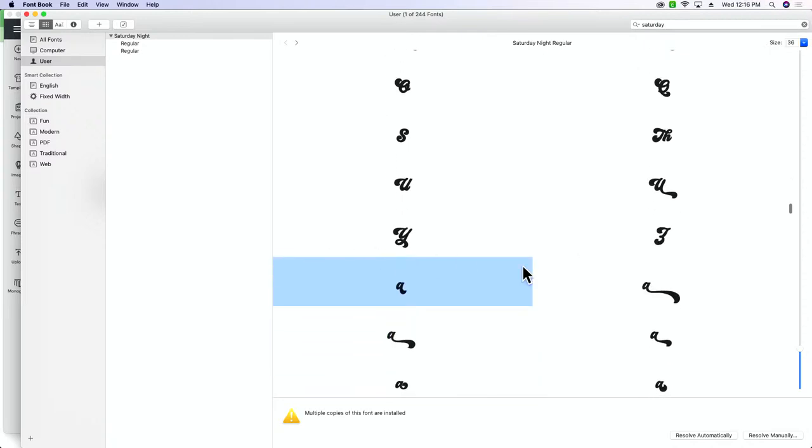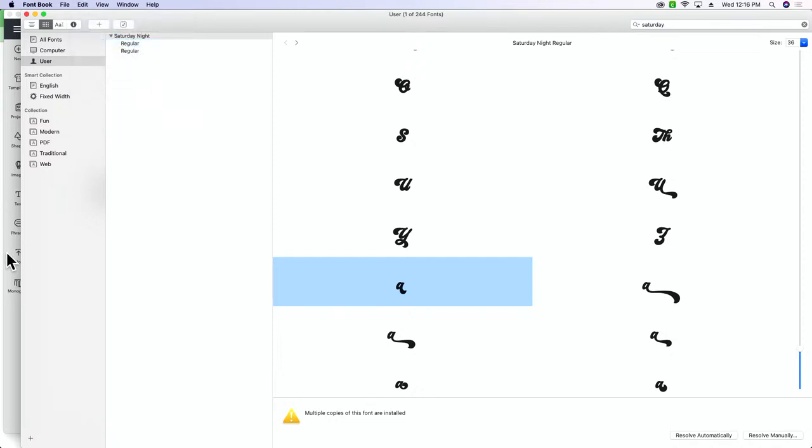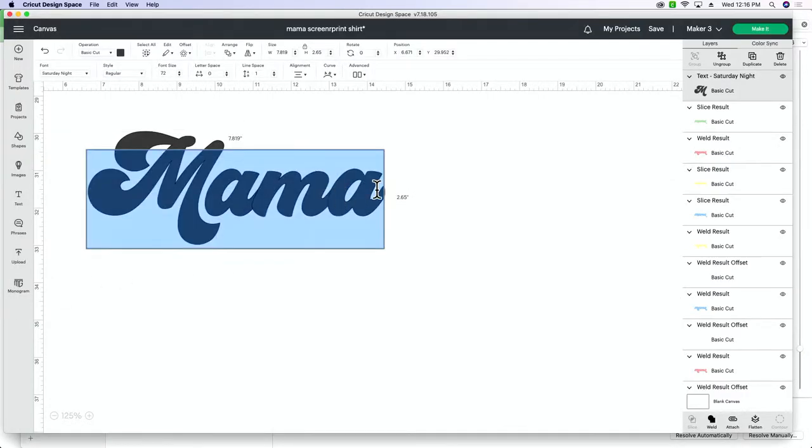So once you come to the one you want to use, here's the A that we're going to use. You select it. You'll know it's selected by it being blue. So when you're there, you're going to come up here to edit and copy. Press copy and then come back over to Design Space. We're going to select this and take away our last A, and paste in our new A. Boom. Beautiful. Easy peasy, lemon squeezy.